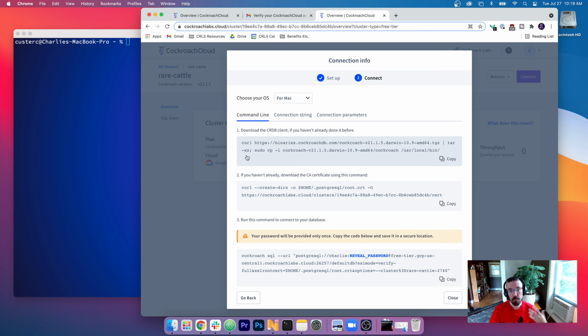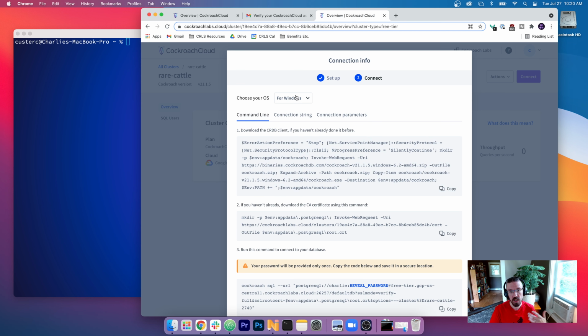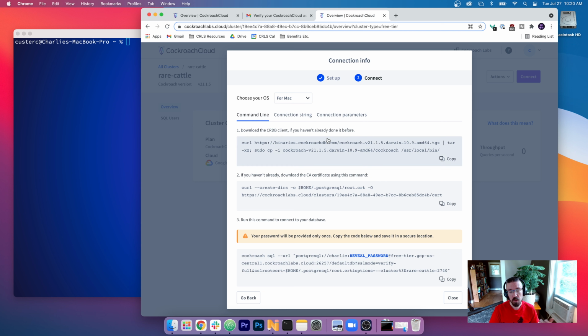So this will really walk you through exactly what you need to do. You'll notice first, you're going to select your operating system. I'm working with a Mac here, so we're going to stick with that. But if you are using Linux or Windows, you have these options, and then it'll show you how to walk through it for each of those different systems. But for now, we're going to stick with Mac, and it's pretty straightforward no matter which system you're using.